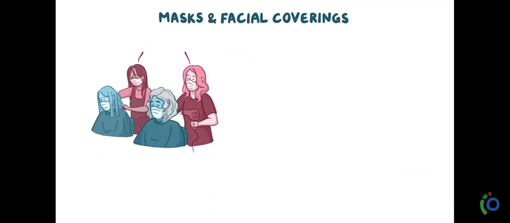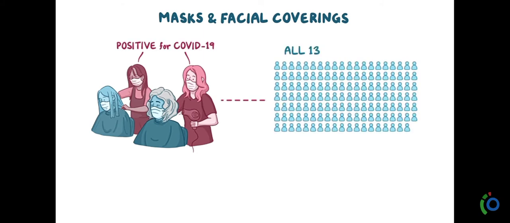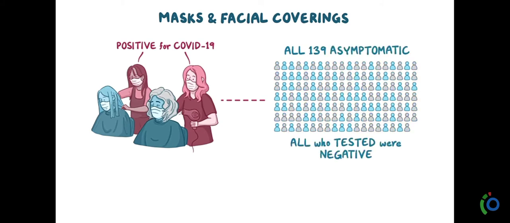A study was done at a salon where 2 stylists tested positive for COVID-19. However, contact tracing of 139 of their clients revealed that all were asymptomatic. In addition, all those who volunteered to be tested for COVID-19 turned out negative. The reason for the virus not spreading is that both the stylists and the clients wore masks during their interaction.